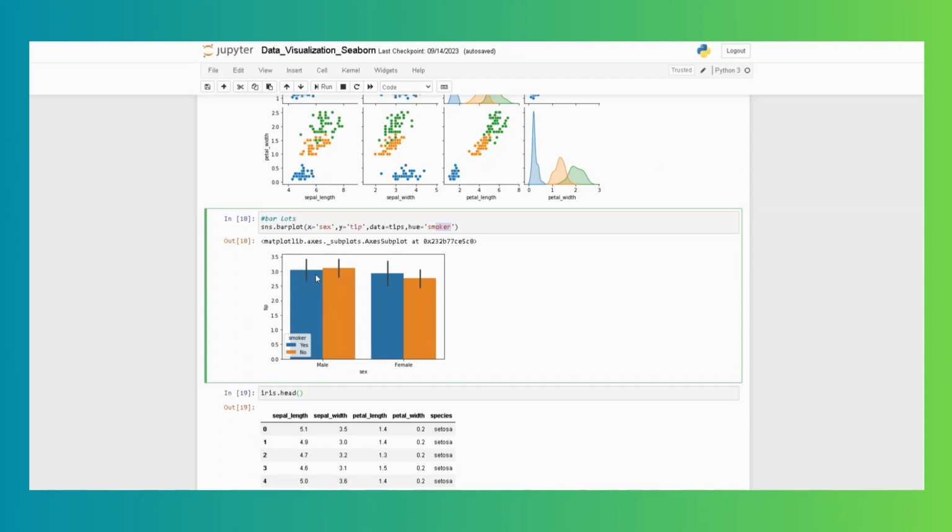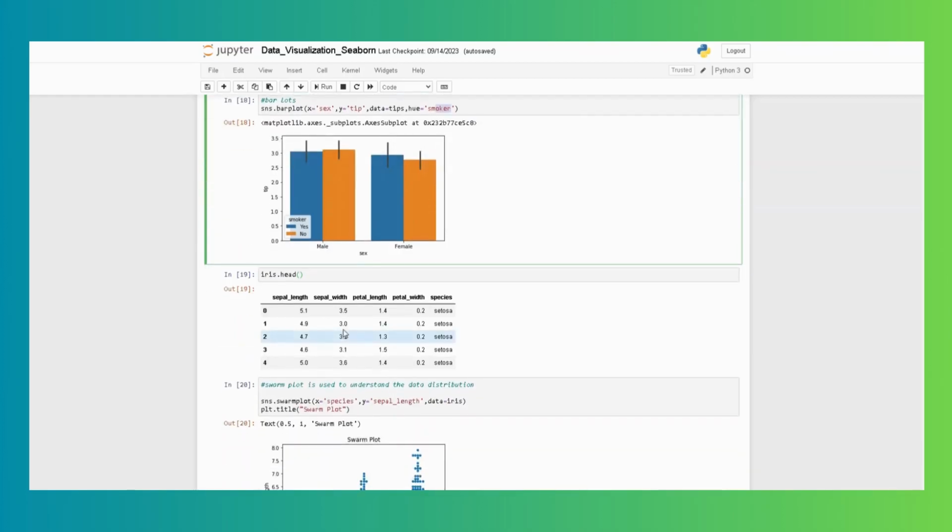Here you can see the males who are smokers, and who are not smokers you can see in orange color here. And likewise you can see the female smokers and who are not the female smokers. And I am displaying the first 5 records of the iris dataset.